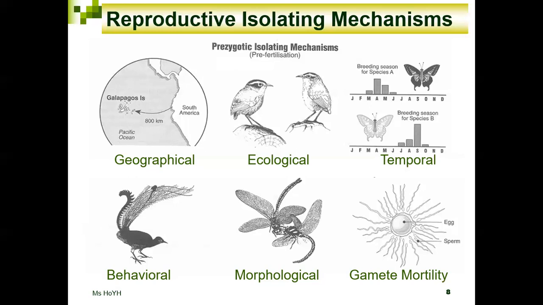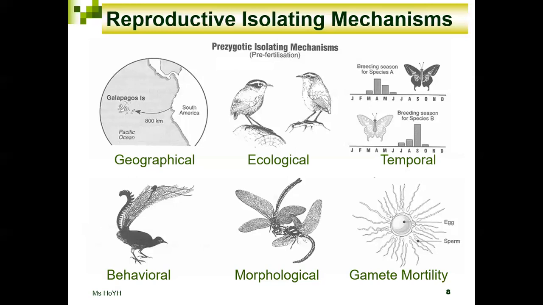Okay. Then behavioral. You see a lot of documentaries, right? National Geographic shows that the male bird or male fish has to dance, and then fly or display a feather, very nice, and run around. After that, they see whether the female likes it or not. If the female likes it, it's successful and they can mate. If the female doesn't like it or is scared, she runs away. Sometimes they dance and the female says, what's he doing? Then runs away. It means she cannot understand that the behavior is a mating call. So they call it behavioral isolating mechanism. The behavior is not the same, right?